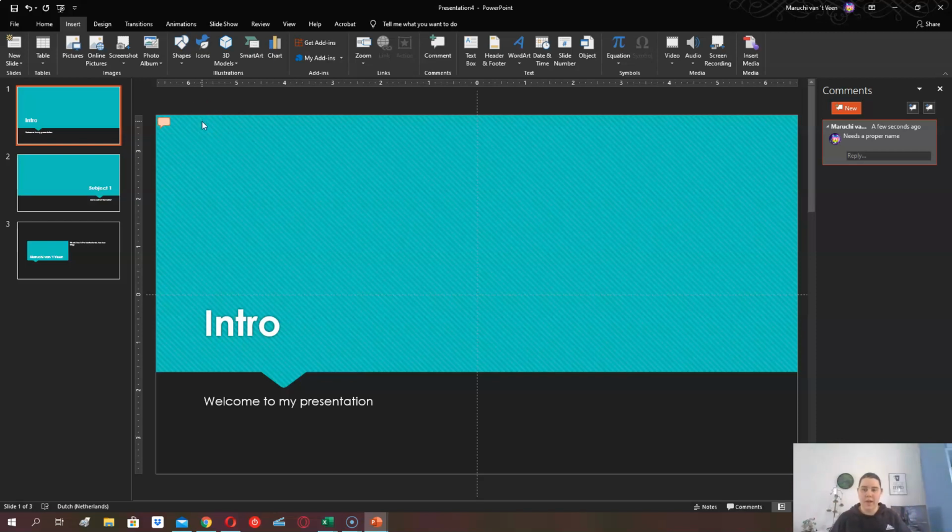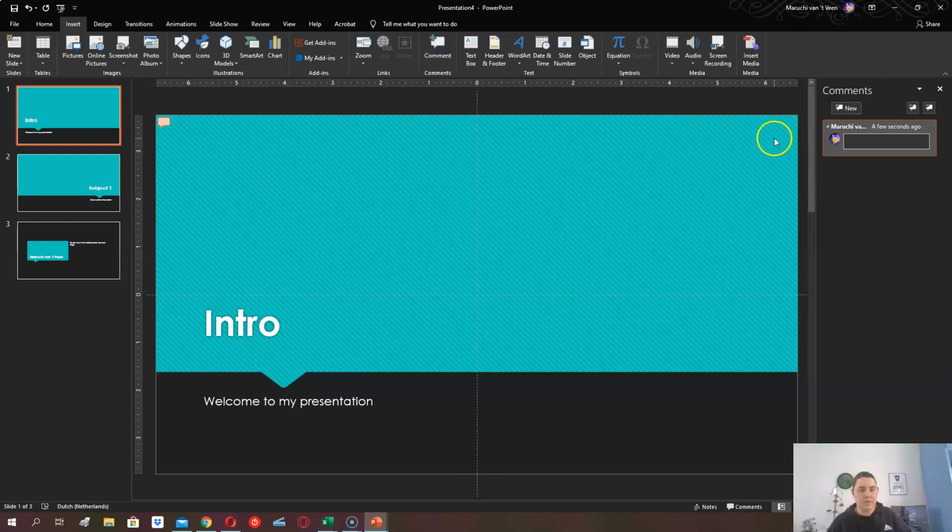So that's how you add it. To remove it, you simply click this cross right here, and the comment is gone. Another way to do it, of course, is by using this header right here, and as you can see, it says comment. So you can insert a comment like that as well. Let me just put it there and then remove it yet again. That's how you add a comment.